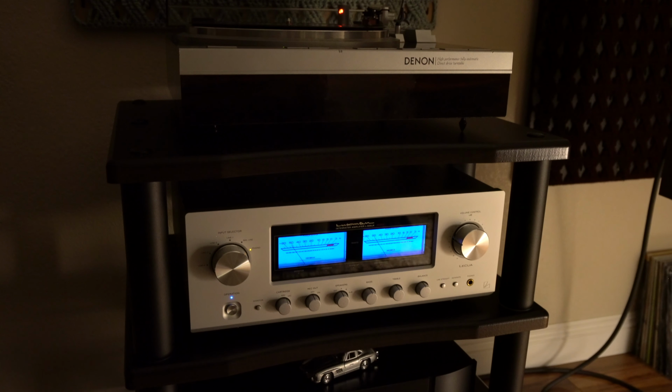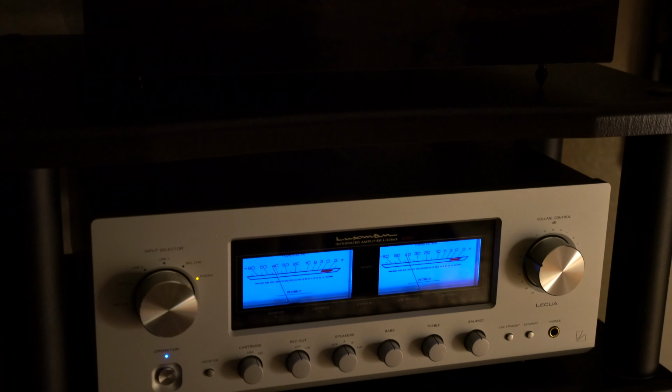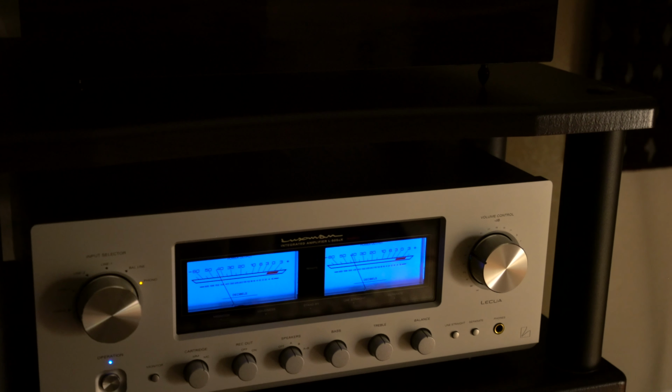The attacks are a little bit less defined. Other than that, it's a very good sound. But mainly I prefer using balanced connections because of the dynamics and soundscape, the higher decibel benefit that I get, and the lower noise floor.